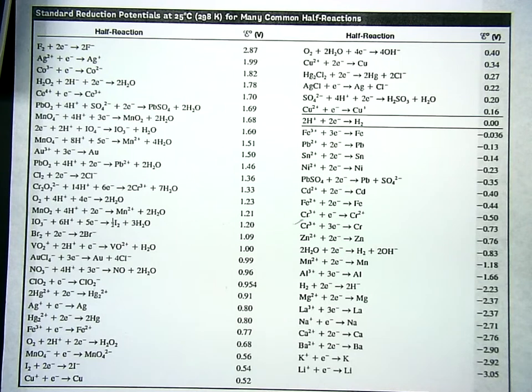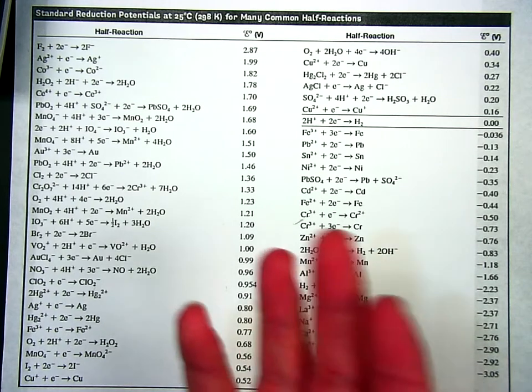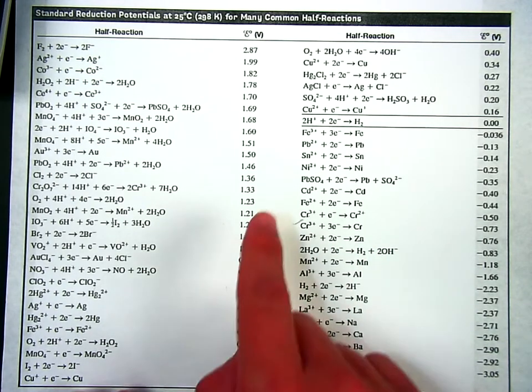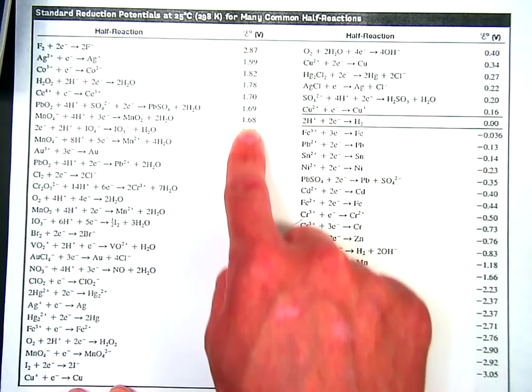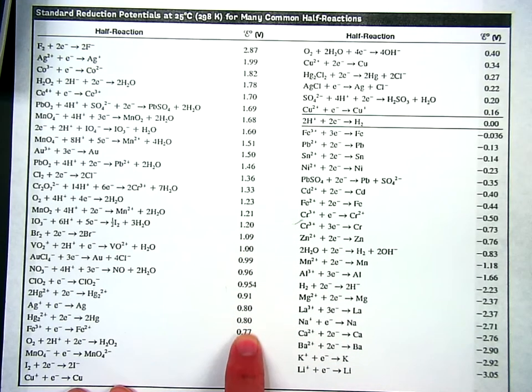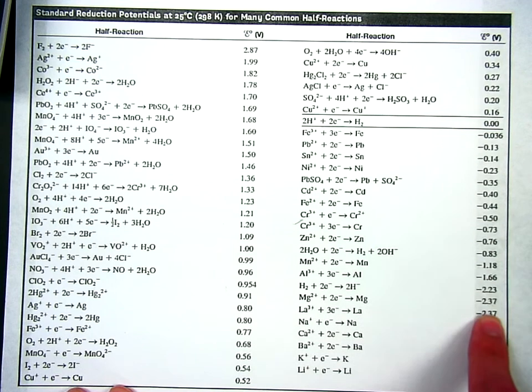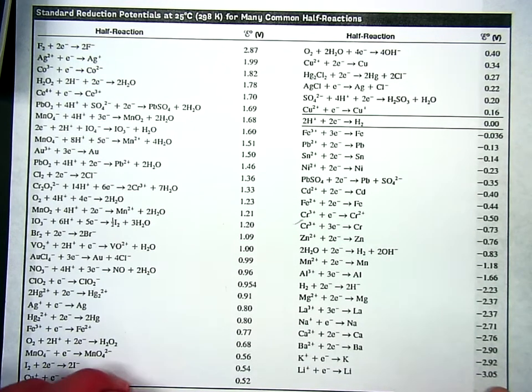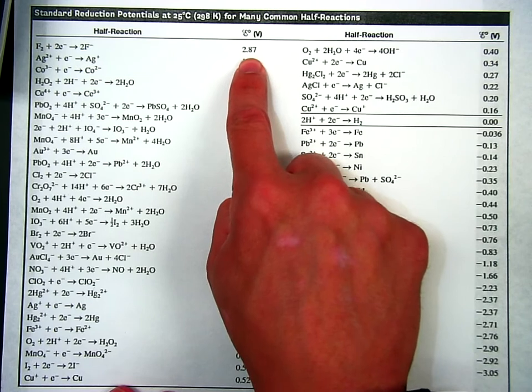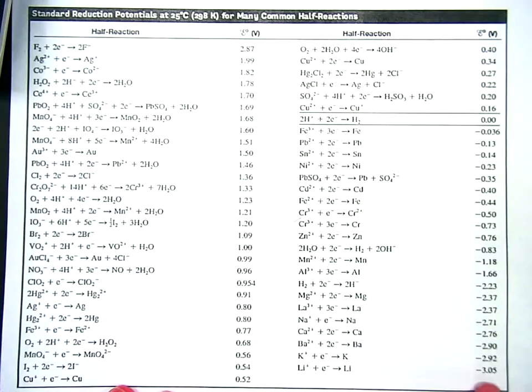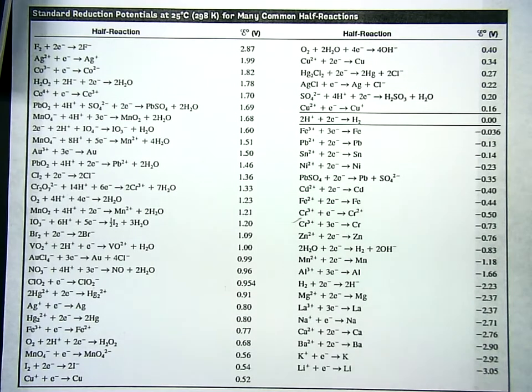All right, so we want to go by increasing number, because it says it wants us to do it by increasing strength. So really we want to find it in this direction. You see how the way my finger's running, the numbers are getting smaller. Well, since we're imagining this entire table reversed, while my finger is running there, the numbers are getting bigger, right? Because that's a negative 2.87 and that's a positive 3.05. If you're looking at everything backwards, which I know is not really inherently awesome, it's just on your plate to achieve.